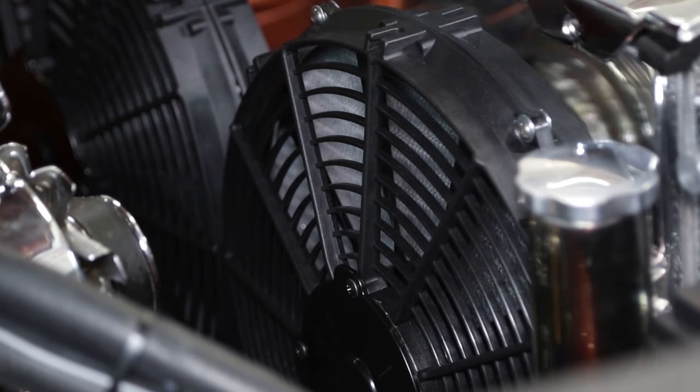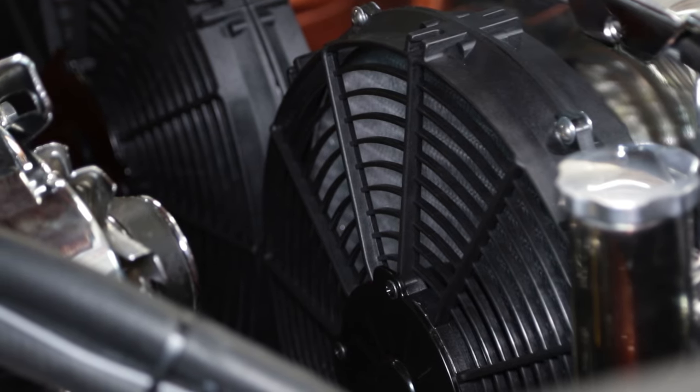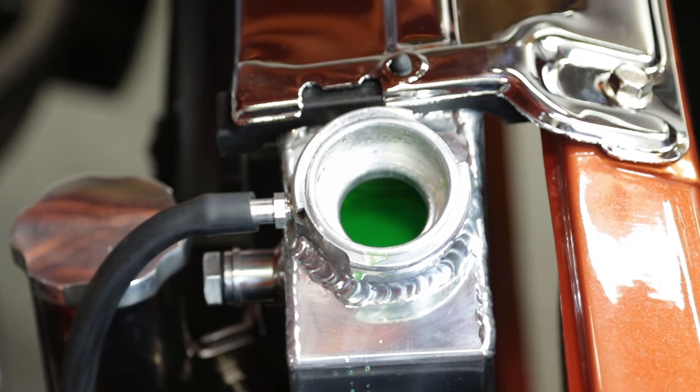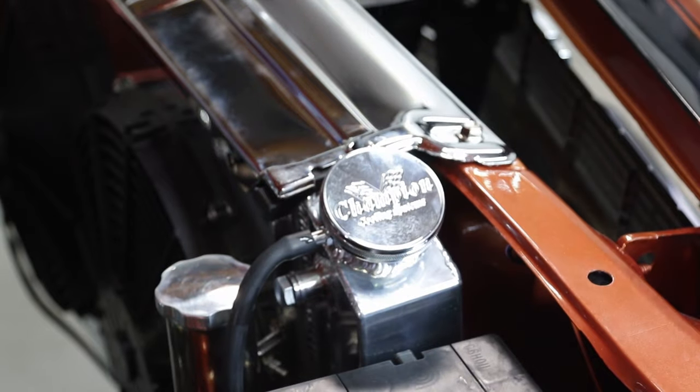This is also a good time to verify the correct operation of your thermostatic fan relay, if so equipped. Once the coolant level no longer drops, your cooling system is purged and you're ready to replace the radiator cap and enjoy your newly upgraded ride.